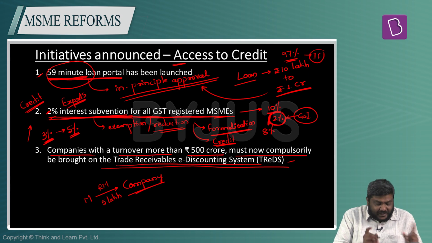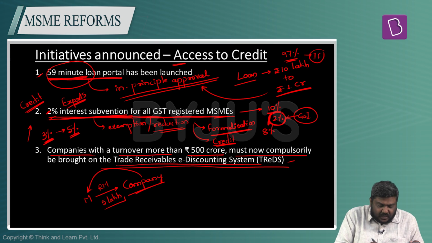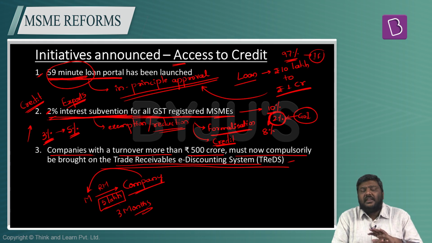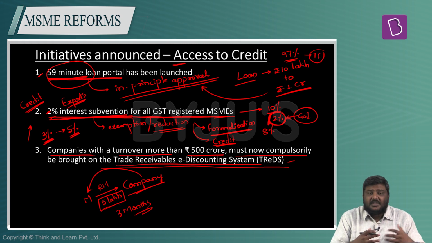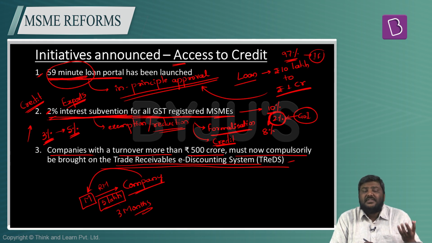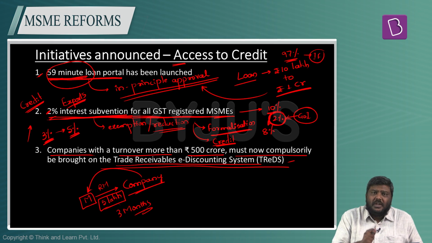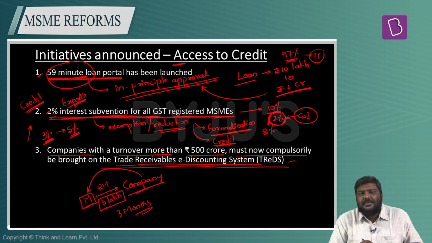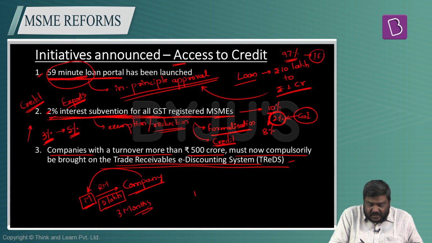And this company will tell this micro enterprise to collect this 5 lakh rupees after 3 months, which is usually done in case of all the sectors. This is called a credit cycle. But the problem with this micro enterprise is that it doesn't have sufficient capital. It is going to receive 5 lakh rupees, but not today, but after 3 months. So this will lead to acute shortage of working capital, which will put a huge stress on this micro enterprise.